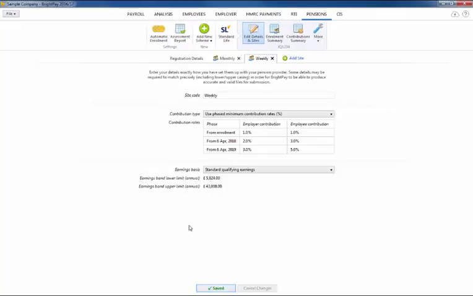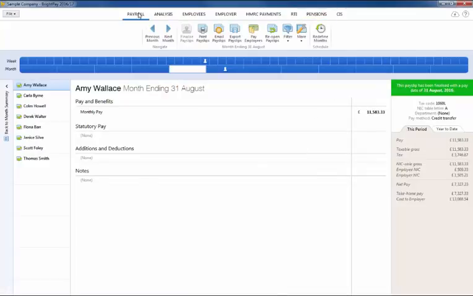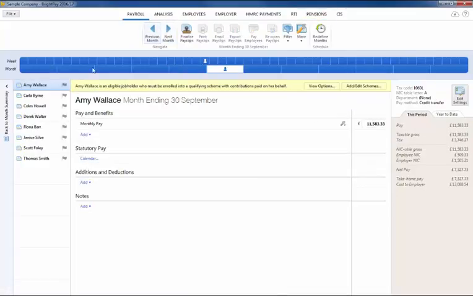As soon as your staging date is reached in the payroll, BrightPay will automatically assess your employees for you and determine whether they are eligible job holders, non-eligible job holders, or entitled workers. On-screen flags and alerts will also appear to notify you that you now have auto-enrollment duties to perform.